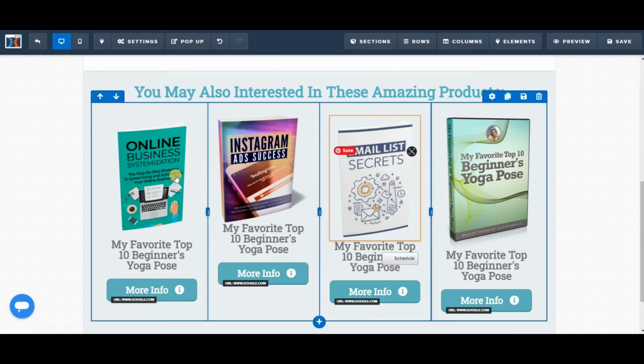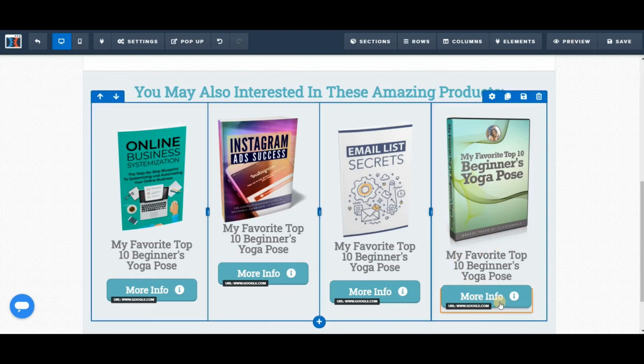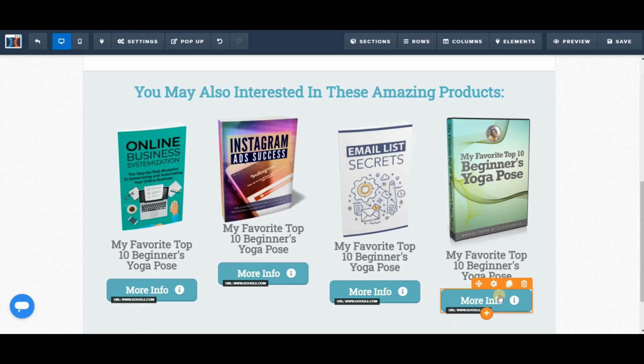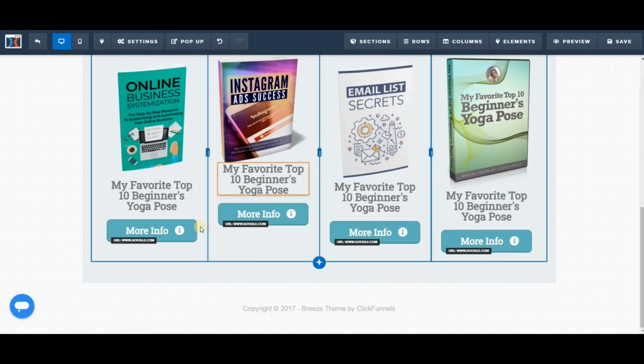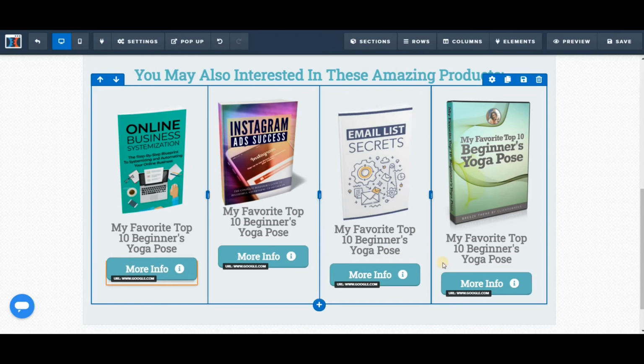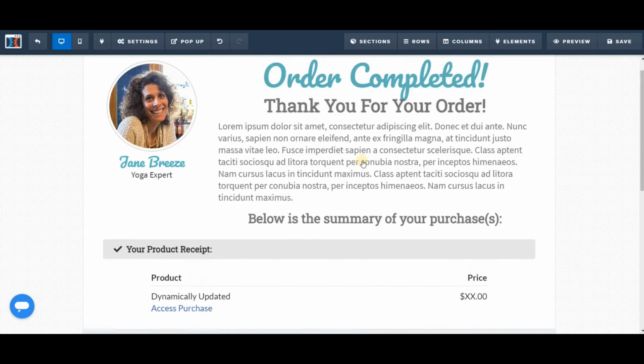And what you could even do is if you don't have more products, you could do an affiliate offer right here. So you could just put your affiliate link down here, link over to it, and it's just an extra way for people to buy from you. But that's your thank you page offer wall. Very simple. And again, you can just edit all your colors and make it look great.